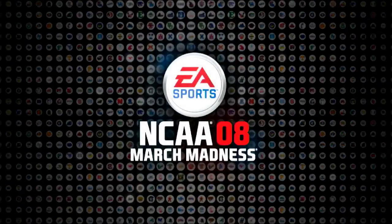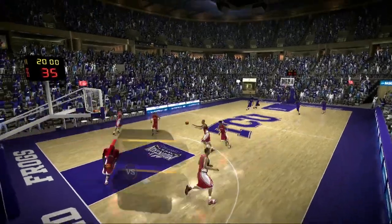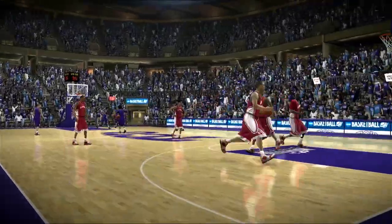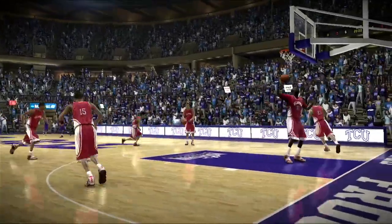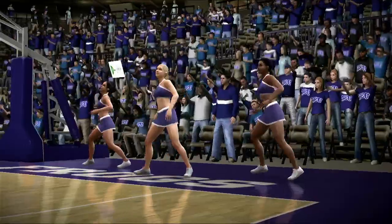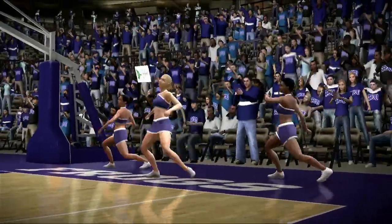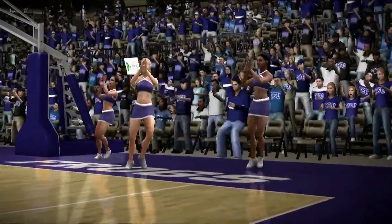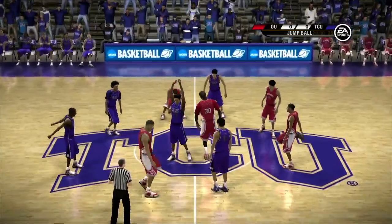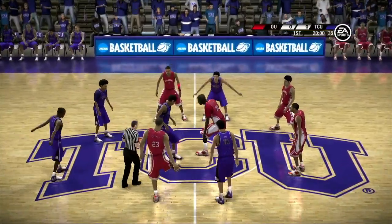Great game on the menu tonight, folks, between the Oklahoma Sooners and the TCU Horned Frogs. Dick, you look at this one, and it doesn't look like it's going to be a great game, but sometimes we get surprised. I'll tell you what, you get Shock City, especially when they come out and make shots early. I think it's essential when you're an underdog, you got to protect the basketball and make shots early. Put pressure on the team that's the favorite.